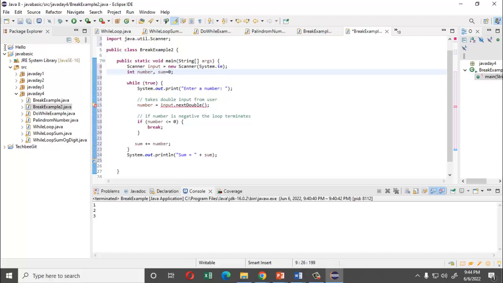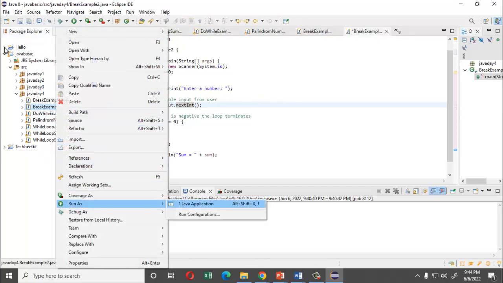Here I need to define a variable. What is the problem here? Oh, now there is no problem. Run it.